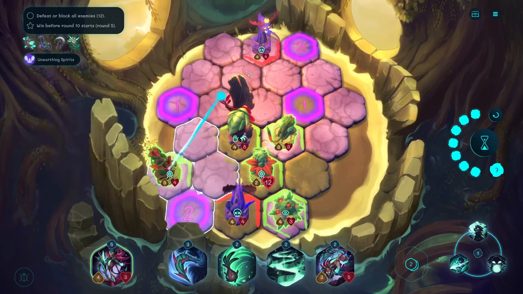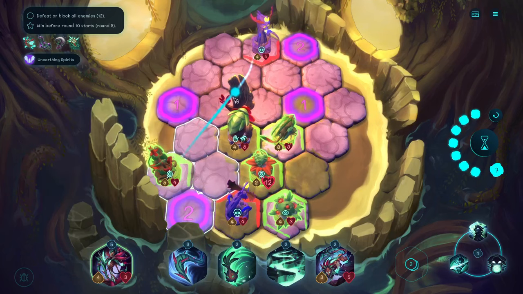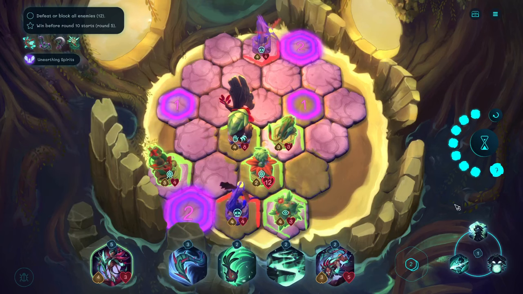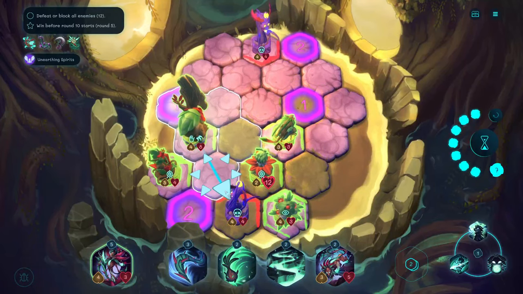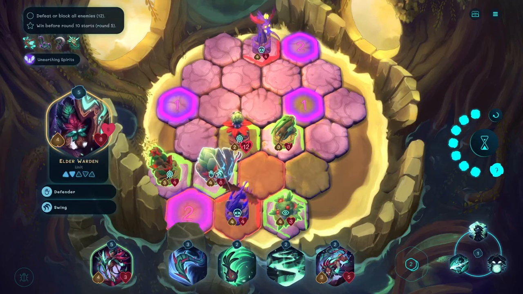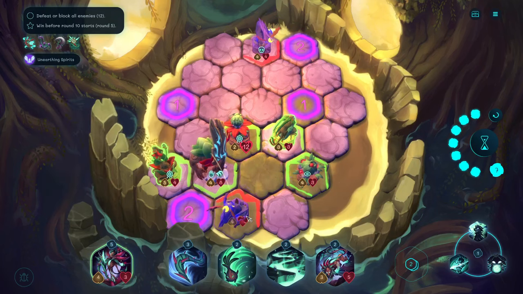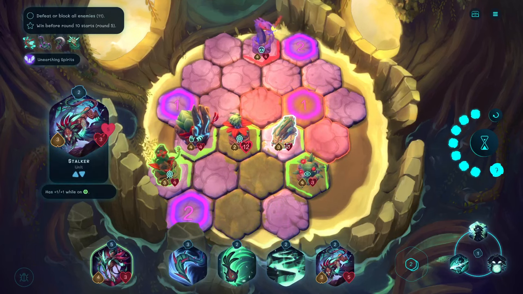Whatever, I'll just move this way. Wait, why can't this attack? Oh, I guess it has range. I thought it had a limited range, but I'm wrong. So this one... Well, let's undo that then. If you move here, I need to move away so it doesn't kill me. Finish it off. Then you need to move this way. You can move.